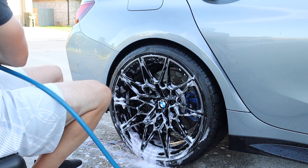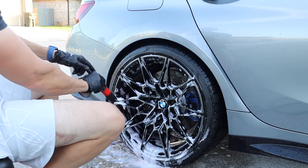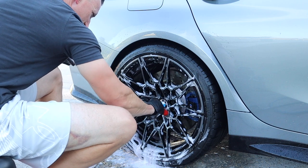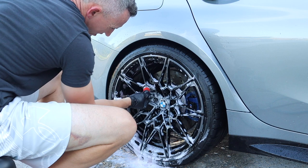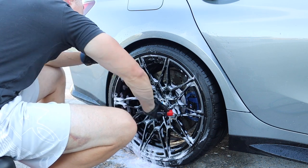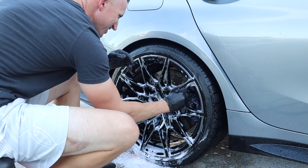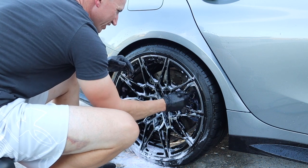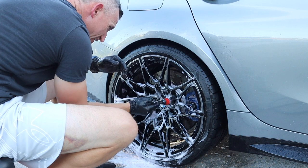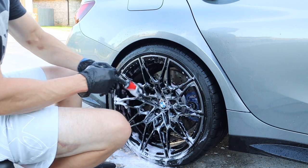The rear brakes are ceramic and the fronts are still a metallic Carbotech. I really wanted ceramic fronts but just could not find a good pair — there's just not a lot available yet for the G80. I'm going with what I can work with, and if Dynamic Friction would ever make a ceramic pair for the front, I'd jump all over it. The rear ceramic ones have been awesome. Carbotech says these are more street performance versus track — under high heat for long periods they'd probably fade.